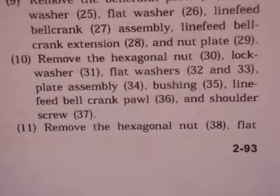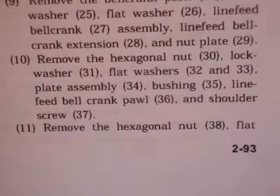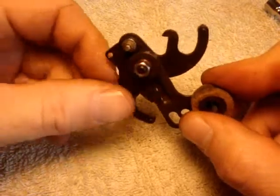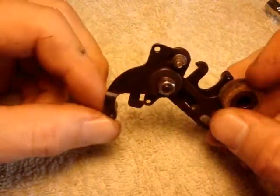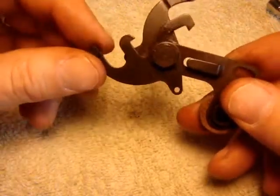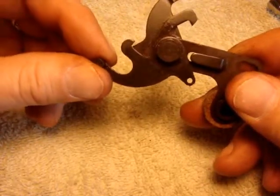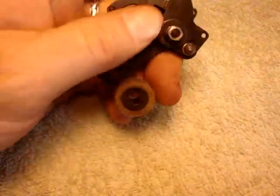Ten. Remove the hexagonal nut, lock washer, flat washers and plate assembly, bushing, line feed bell crank pawl, and shoulder screw. In part ten, this is the line feed platen mechanism. And this is the bell crank pawl. So let's get cracking.